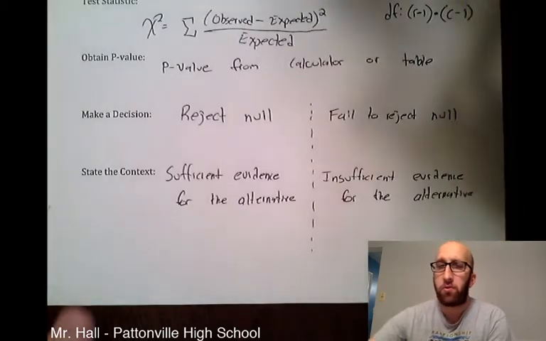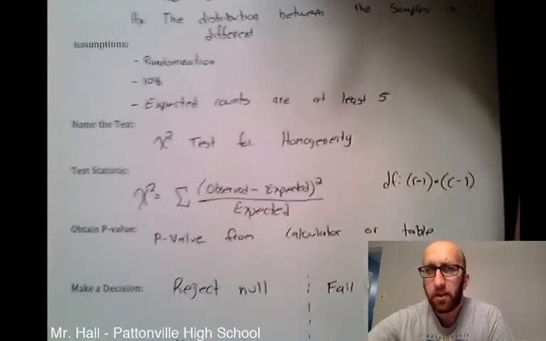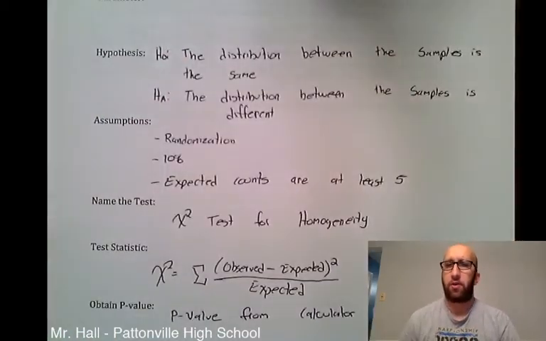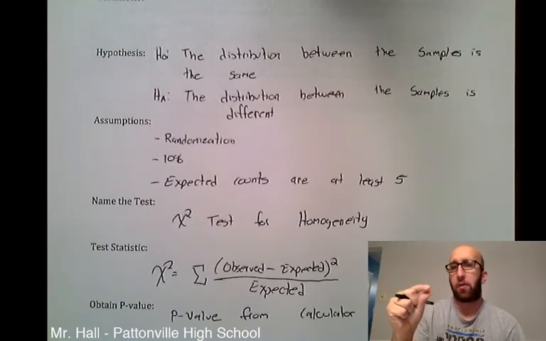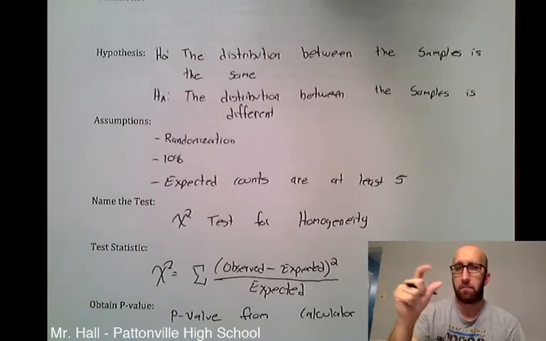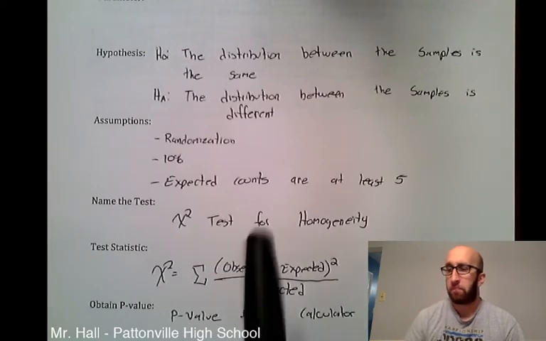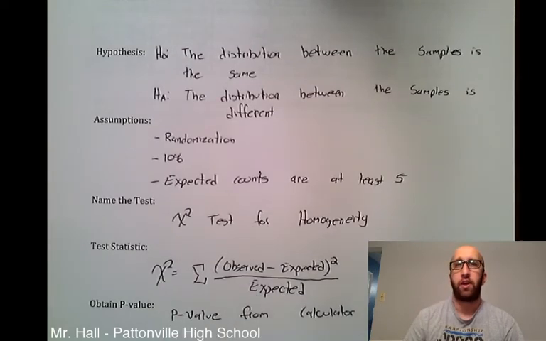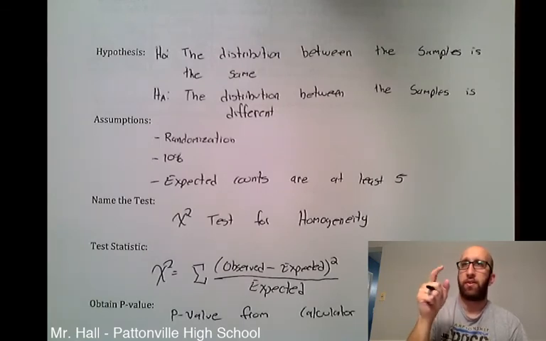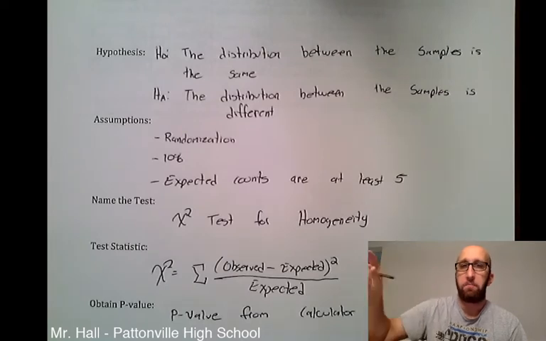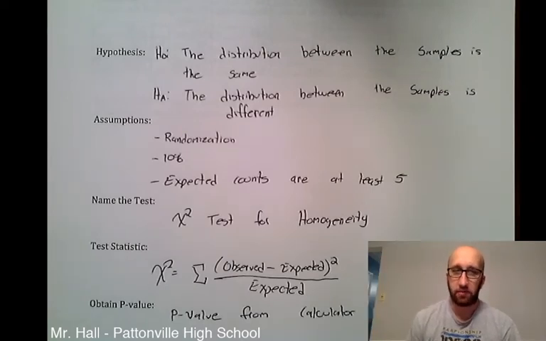So where might you use this? You might have a whole table of values, where what we would have done is a two proportion z-test and compared a single category to a single category from another population. So we're comparing two samples, same category. What this is going to do is still compare one sample to another, but instead of doing a single category, it could do multiple categories at the exact same time.